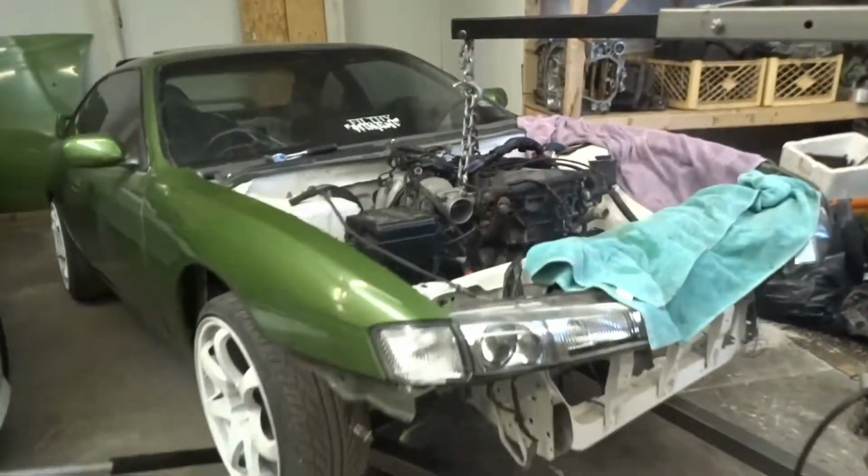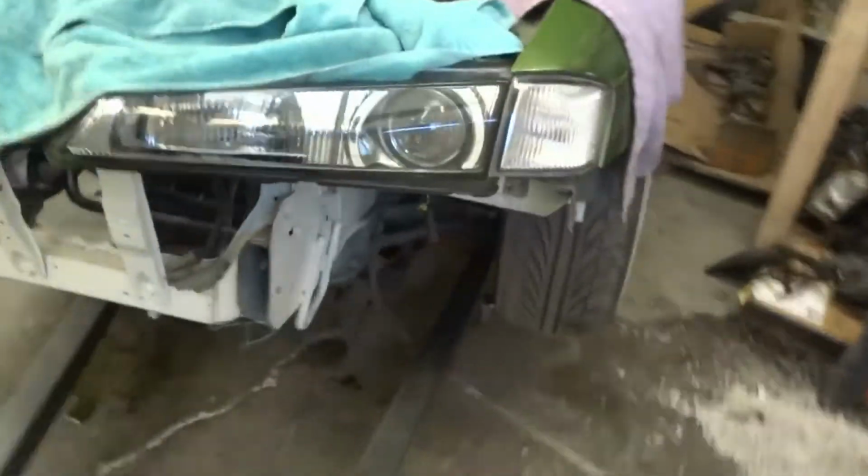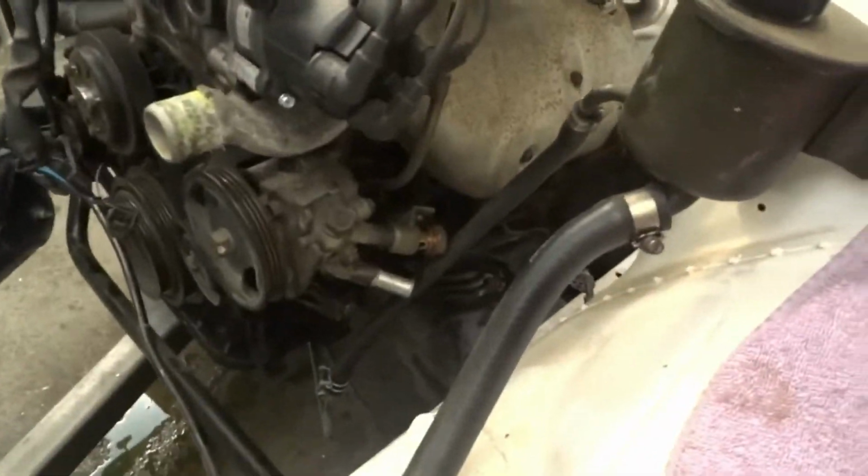Now we got the motor set into place. Nothing's bolted in. We got a tranny jack holding up the tranny right now, but motor mounts are in place. We're gonna unhook the hoist, get some bolts in there, get the cross member up, get some bolted down.